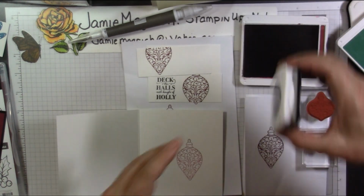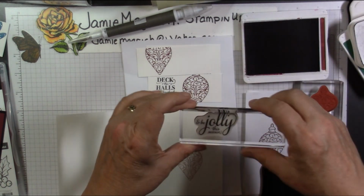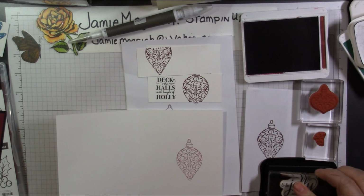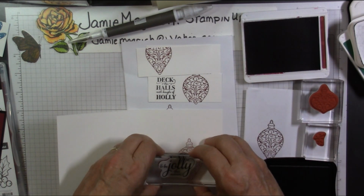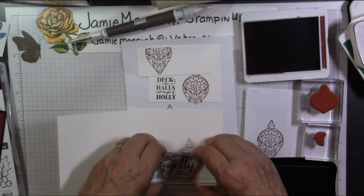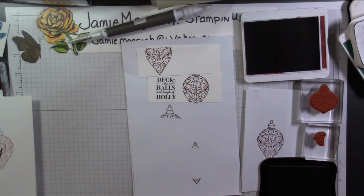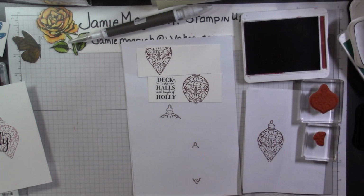Okay, then I'm going to bring back in that black ink since I'm right here, and I'm going to bring in the other sentiment, Be Jolly This Season. Ink that up with the Memento black. Make sure I got a good inking. There's no hairs on it. Go ahead and stamp that right in the center of the card, overlapping that ornament that we put in. Perfect. Okay, that's our card base. Let's set that aside. Alright, I'm going to put this black aside.